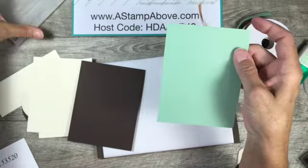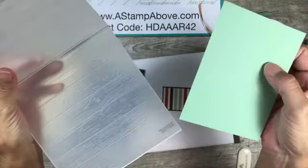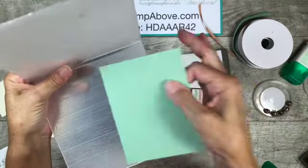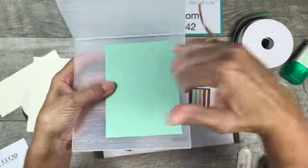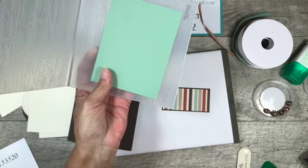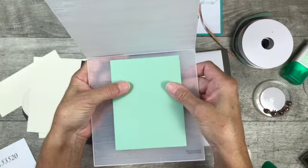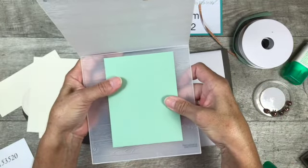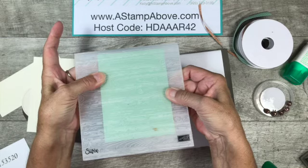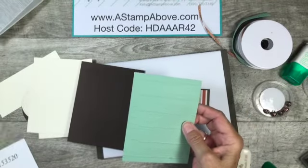I'm going to take this mint macaron layer and I am going to add this to my pine wood planks. Now I need to decide, do I want my planks to be running this way or do I want them to be running up and down? And I think I'm going to try them running horizontally across my layer. I'm going to run this through my machine and I will be right back. Okay, and here's our pine wood planks layer.